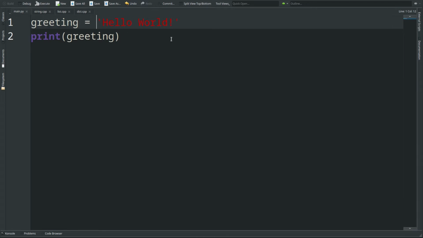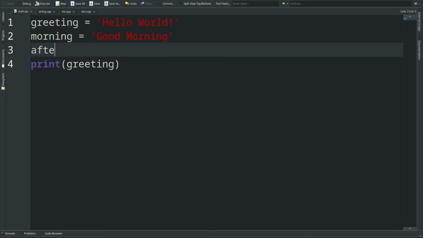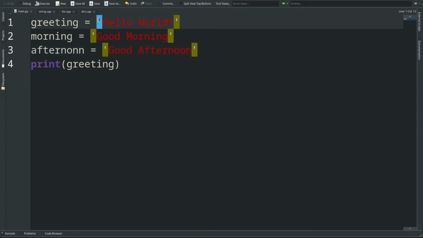Greeting is a variable of type string. I can declare as many variables as I want. Let's call it morning equals good morning, afternoon equals afternoon. Now, let's add good in here, good afternoon. Notice that my string is surrounded with single quotes.